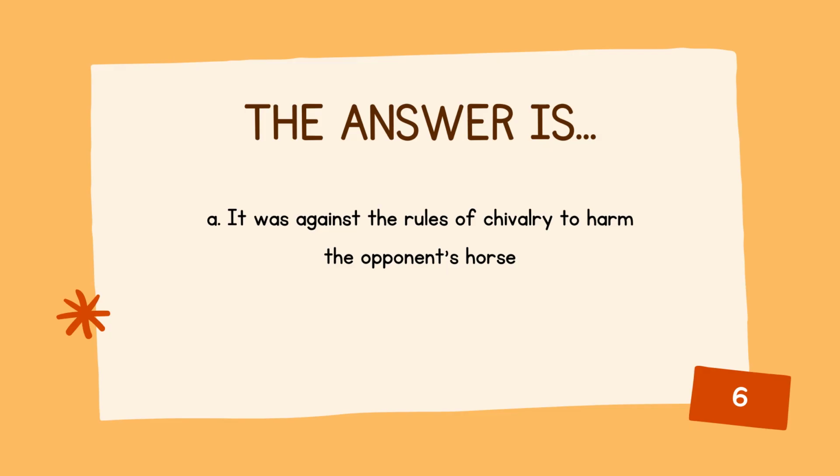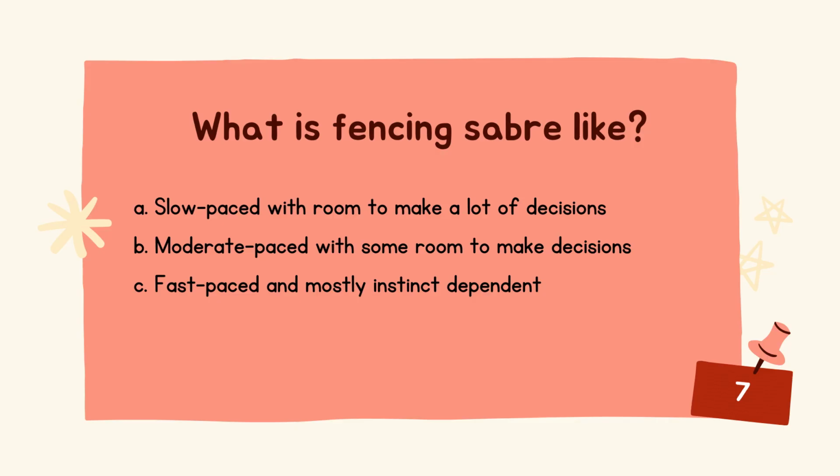If you chose A, you are correct. It is against the rules of chivalry to harm your opponent's horse. It is considered dishonorable. Question number 7. What is fencing saber like?